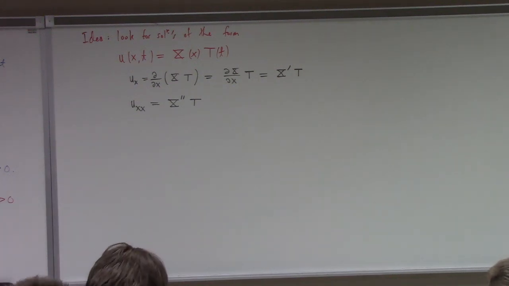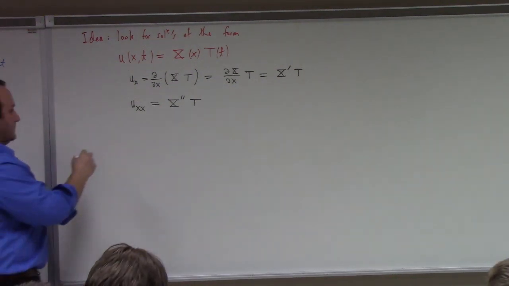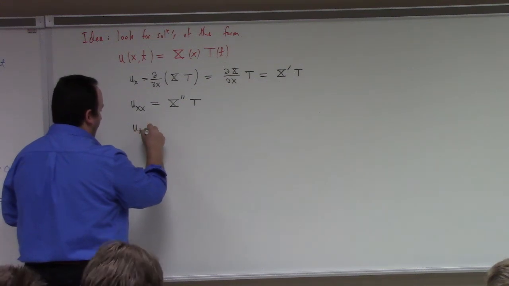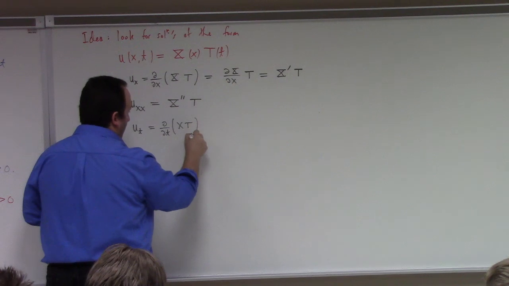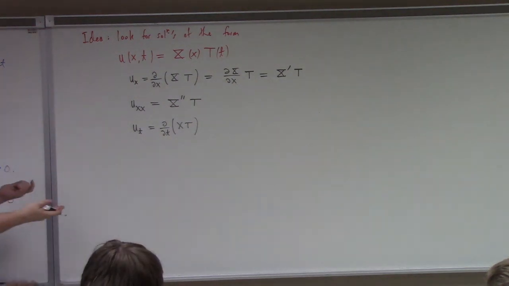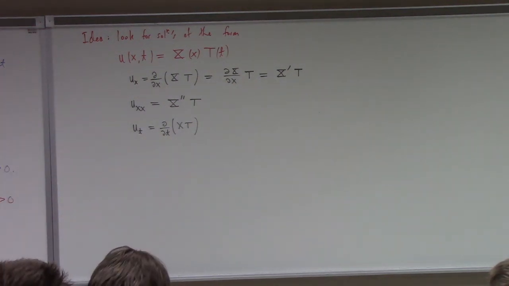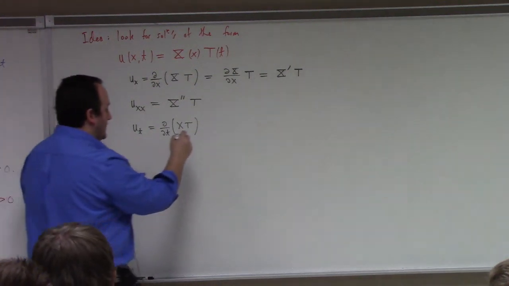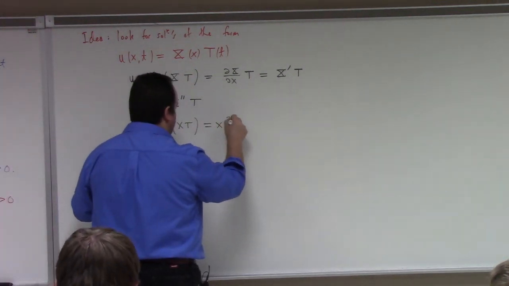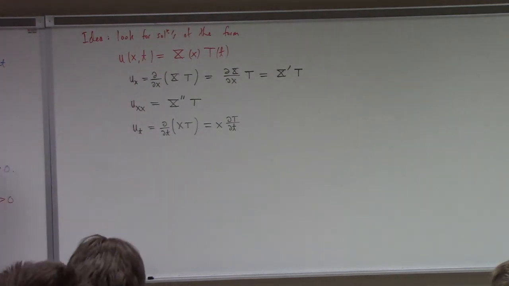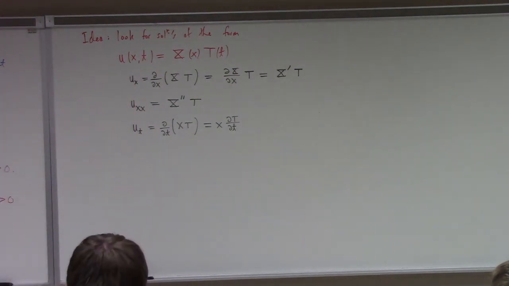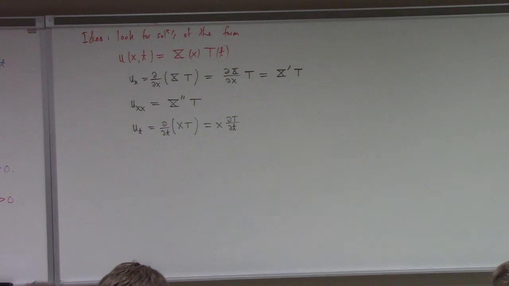How about if we take t derivatives? How's that go? Now, X is a constant with respect to that differentiation, so we can pull the X out, and we've just got X times the derivative of T with respect to t. Notice that big T versus little t. Big T is just the time function, actually. Temperature is the u. Let me not say that.